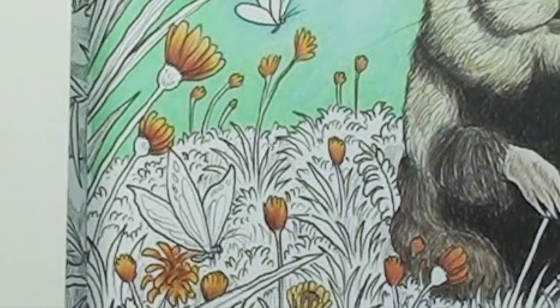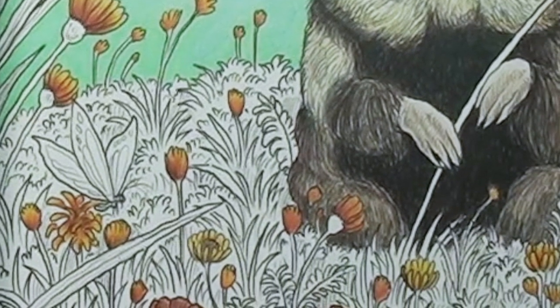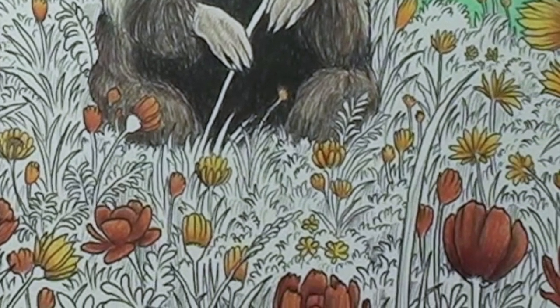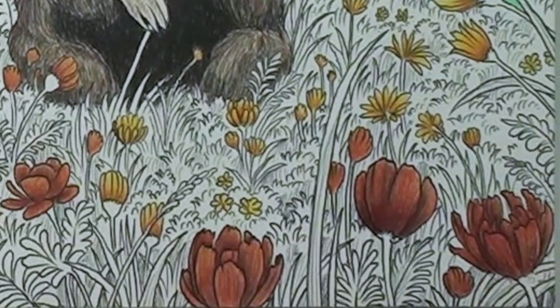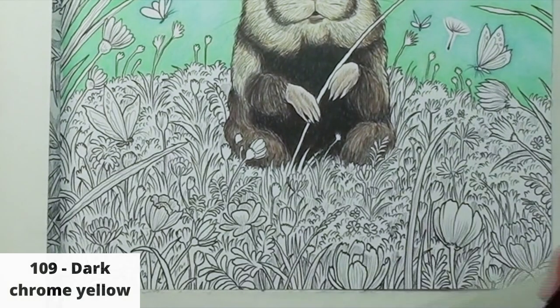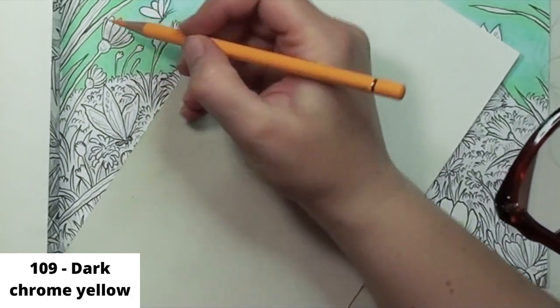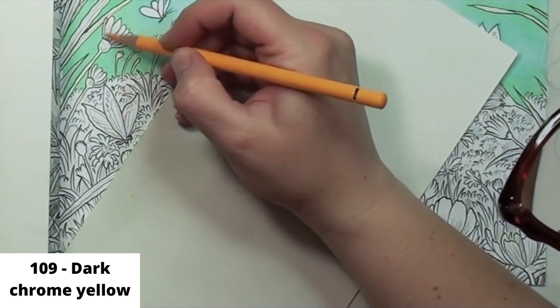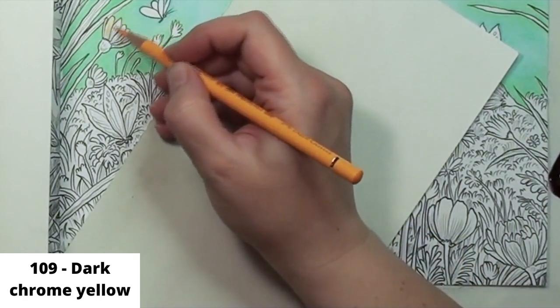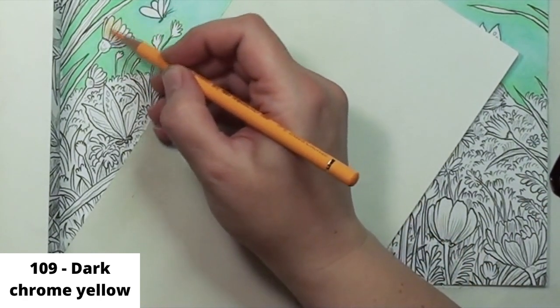A lovely sea of wildflowers for this cute hamster to nibble on. I used the same 7 colors to achieve different colored flowers. I'm working up one flower just to show you one flower. From here, the colors can be varied to create different colored flowers. So I come in with dark chrome yellow and put down a base layer over this flower.